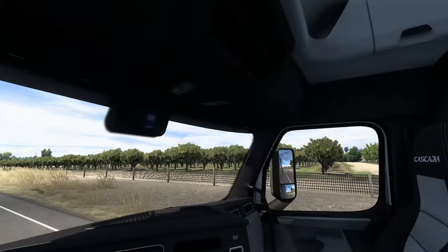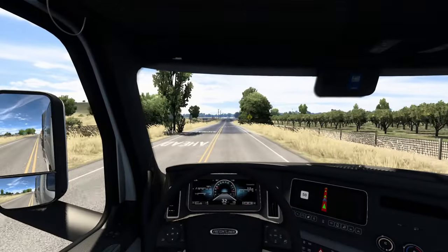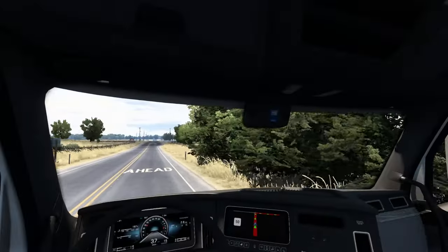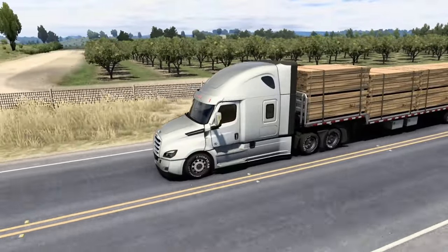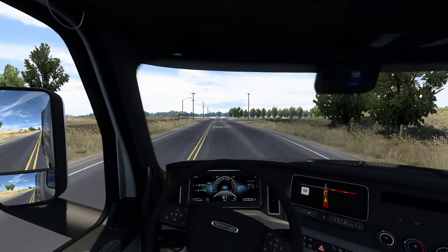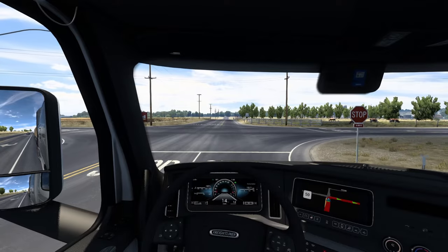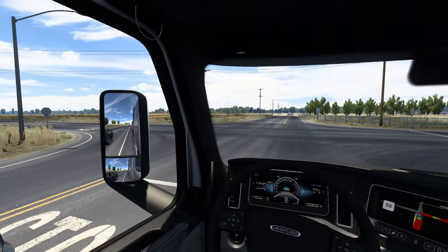Oh, we got a vineyard, don't we? Cool stuff. What kind of vineyard would that be? That's not grapes. Would that be like an apple or orange kind of vineyard situation? Or I guess it wouldn't be a vineyard, but an orchard. Guess that's more of what it is. Not really a vineyard. Let me know, all those experts who are in California, or just anyone who has more of an idea about orchards and vineyards than I do.